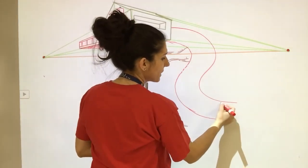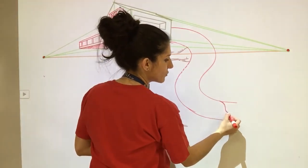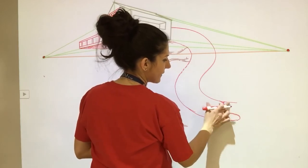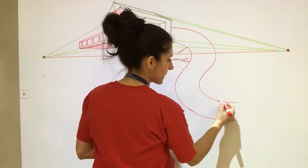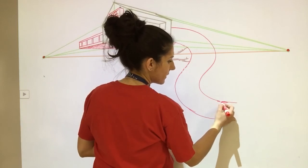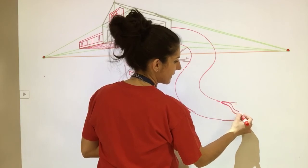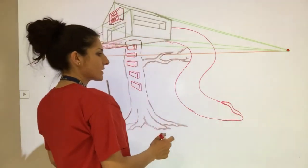If you wanna draw the opening on a slide, it kind of looks like you're drawing the side of a chair. And then on the opposite side of the slide, I'm gonna start with a curve here, and then it's gonna be a little bit bigger of a chair, kind of like that. And then you're gonna see a little bit of that on the other side of the slide. So there's the opening.